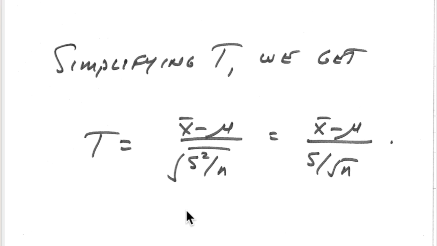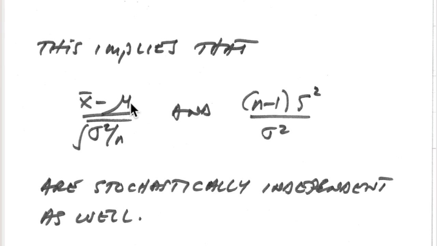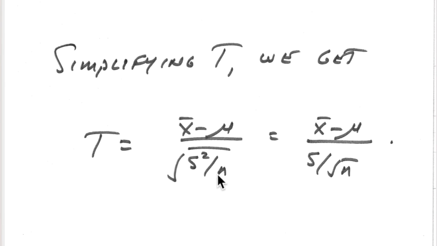And so what we know about this random variable is that it has a Student's t-distribution with n minus 1 degrees of freedom. Let me go back up here. If we standardize x bar by subtracting off the mean of its sampling distribution and then dividing by its standard error, that random variable has a standard normal distribution. But if we don't know sigma squared, and so we plug in s squared, an estimate of sigma squared, that random variable no longer has a standard normal distribution. It has a t-distribution with n minus 1 degrees of freedom.